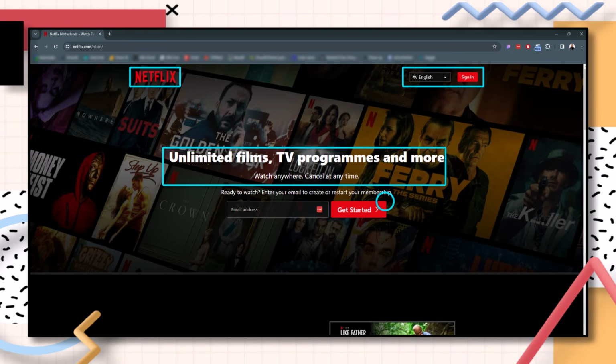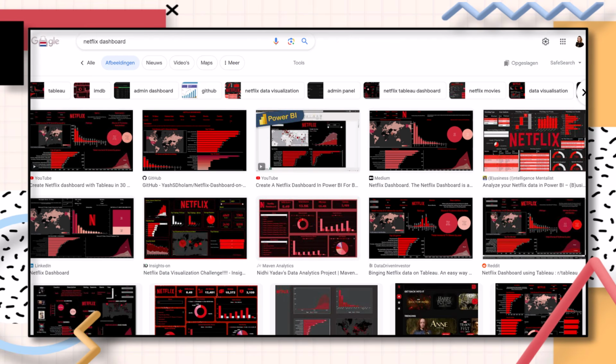There's also the option to Google Netflix dashboard, and I look at the images when I do this. I notice that many people also think that dark mode is a characteristic feature of Netflix. Additionally, the color red is quite prominent. As I mentioned before, this might not be the best idea because of the association with negative results in a report. Furthermore, the reports I see here seem quite messy. Personally, I believe we can do better. It's a fun challenge, especially since the Netflix brand style is not very easy to work with. Throughout the rest of the training, we will use this brand style when creating a design.